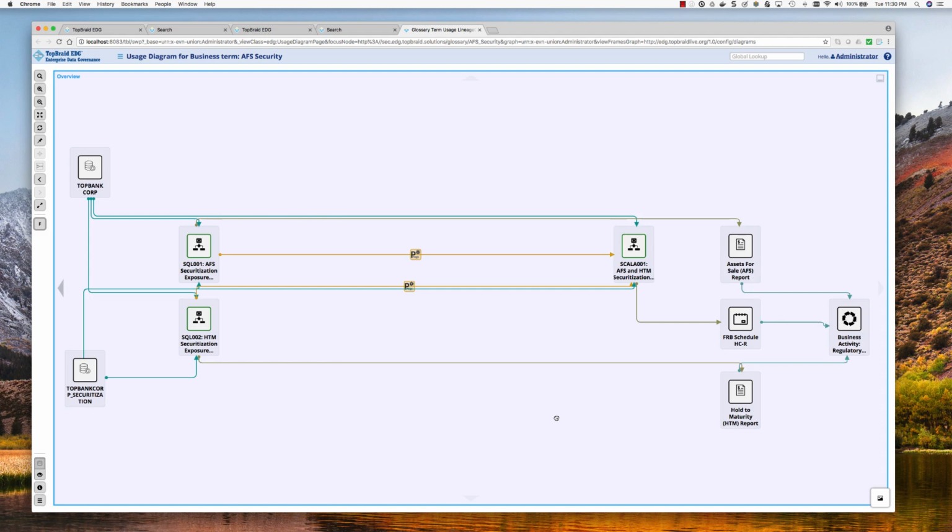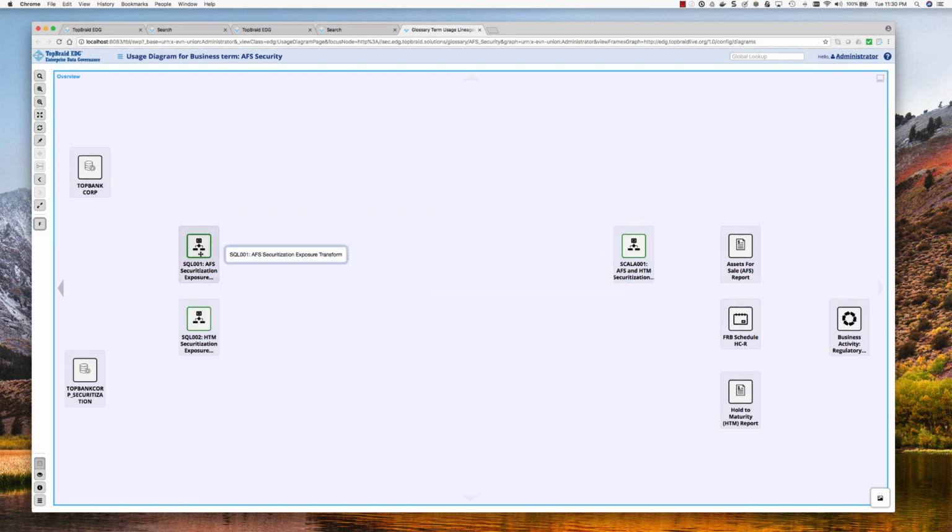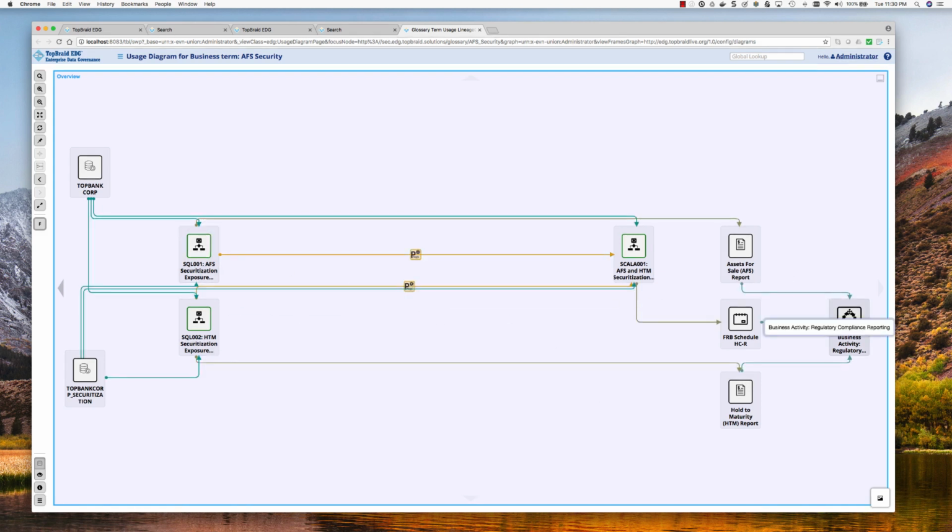So I was exploring with you some of the lineage things that can happen here in terms of picking on a program. But what if we were to pick on a business activity? Might that be interesting to also have lineage on? What kinds of things support this business activity?